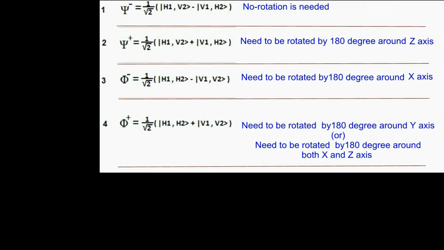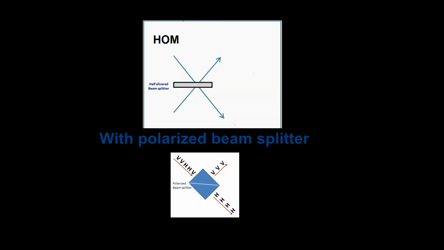The first Bell state of negative wave correlation denotes that both C and B are the same, so no rotation is needed. Positive wave correlation denotes that B has to be rotated by 180 degrees around the z-axis. Negative non-wave correlation denotes that B has to be rotated by 180 degrees around the x-axis. Positive non-wave correlation denotes that B has to be rotated by 180 degrees around the y-axis. How do we find the Bell state of these photons A and C? The result of the polarization measurement after the Hong-Ou-Mandel effect will tell us about the Bell state of photons A and C.